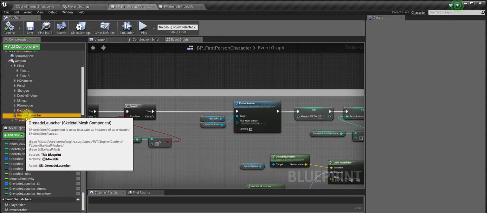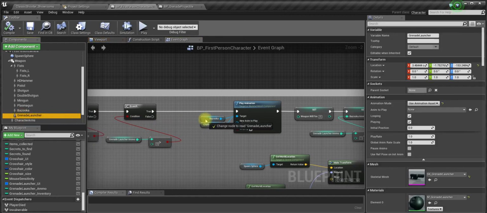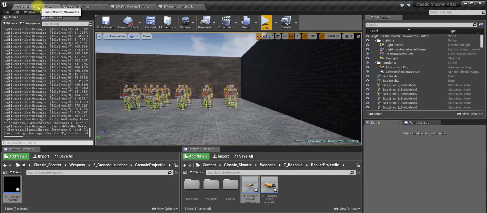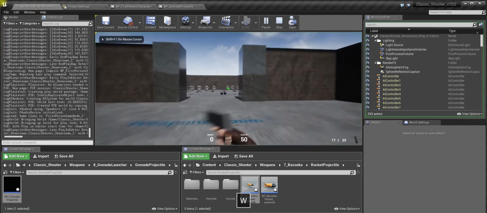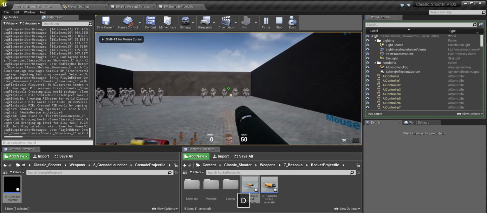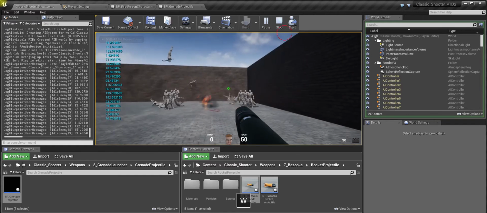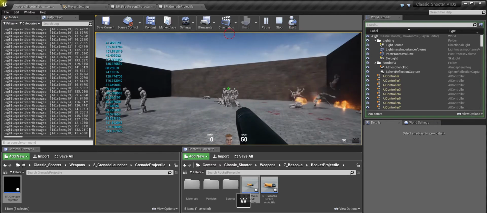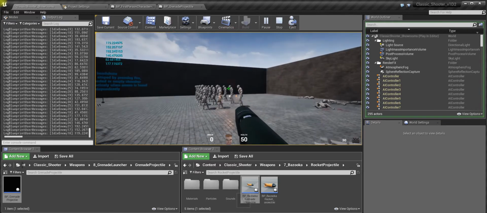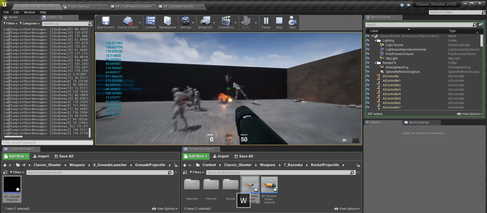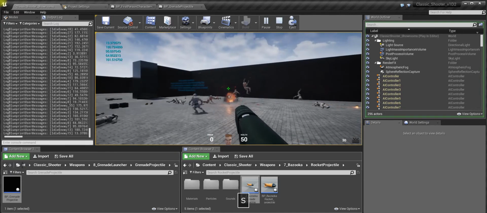We need to this. And back we get our launcher.